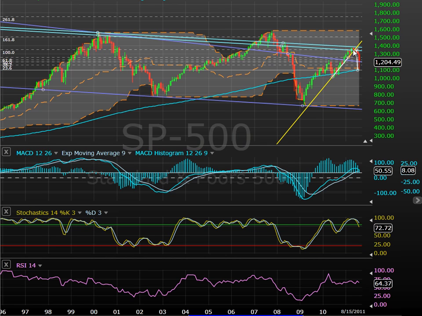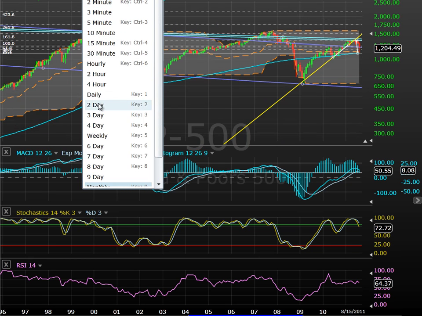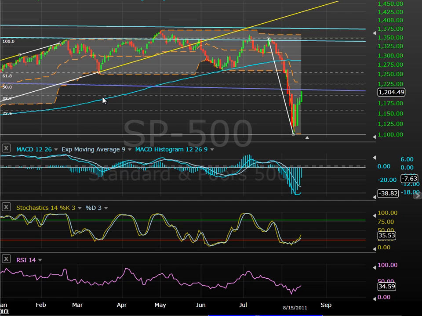And again, as you can see here, we came up and we hit that boundary again that we found resistance at here and here, and that is of course established all the way back to the top of this particular candlestick wick, all the way back in the 2000 peak in the S&P 500. Now let's go ahead and have a look at a shorter term time frame. We're going to switch this back to the logarithmic scaling, move into the daily chart.